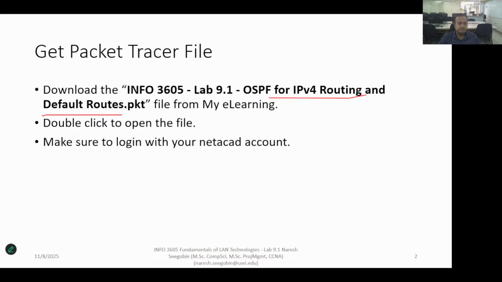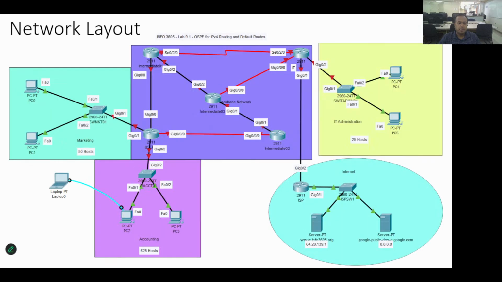Alright, so moving on. Same thing, net card account. Right, so this is our network layout. It's similar to the RIP one. It's just that I added one extra connection, I think. Instead of intermediate 02 going straight to IT, I jump it, there's intermediate 03 in between here as well, so there's an additional hop going on. So it changes up the dynamics a little bit, but not much. And we're going to make our changes from there.